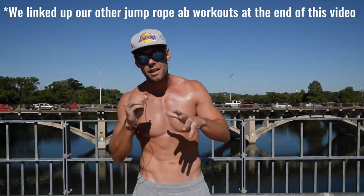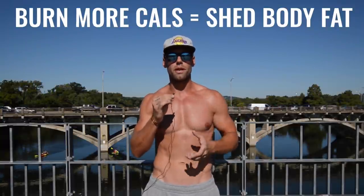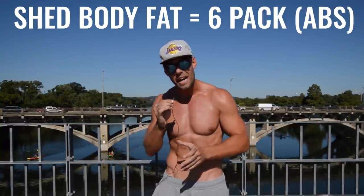There's a big misconception around how you actually get abdominals and how to keep them. It's mainly food and creating a caloric deficit, guys, okay? It's not about doing thousands upon thousands of sit-ups until your back breaks. So if we're not doing any ab exercises, how am I going to get a six-pack with a jump rope? The answer is pretty simple: if you maximize your caloric burn, you are going to be able to shed body fat, and shedding body fat is how you get a six-pack — not from doing thousands and thousands of crunches.